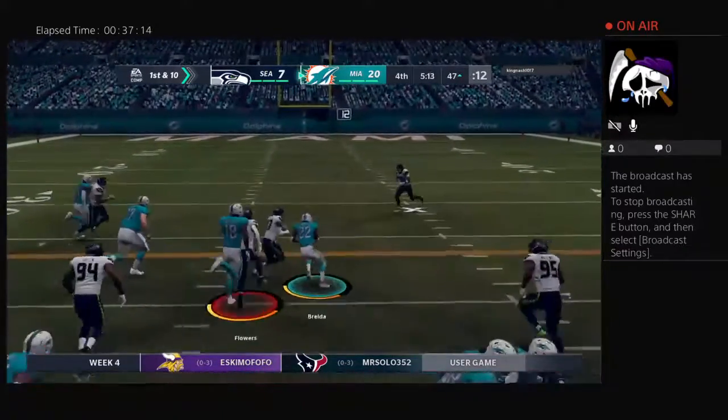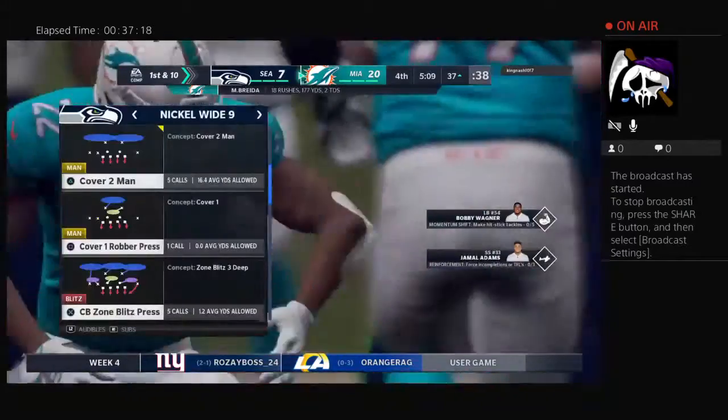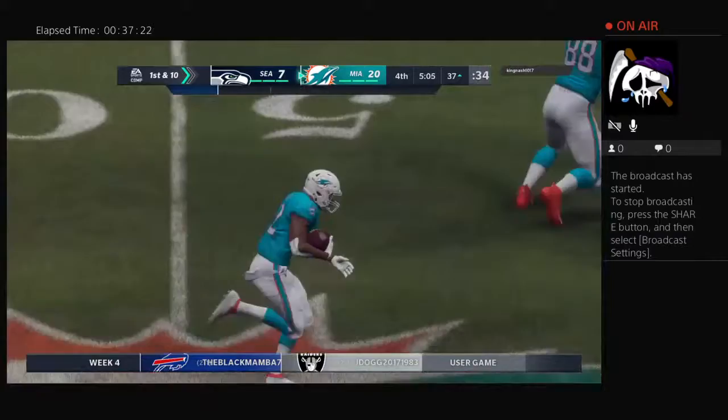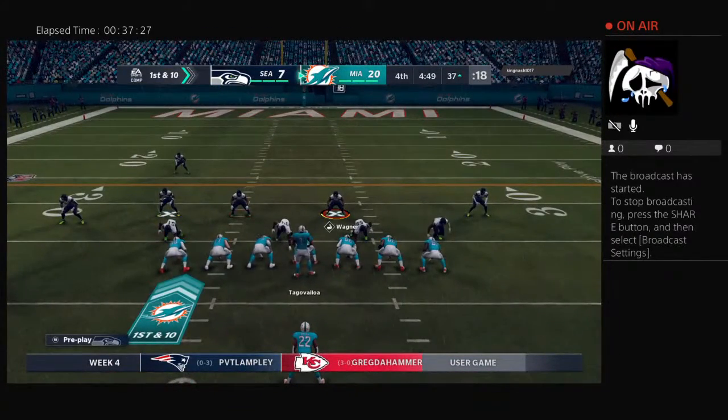Once again, they run with Breida on first down. And he is tackled inside the 40, not quite to the 35. That's good. A 10-yard pickup, and it's enough for a Dolphins first down. So signs of life in what's been a dormant offense in this second half. Here's 1st and 10.